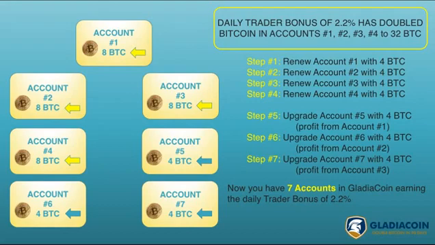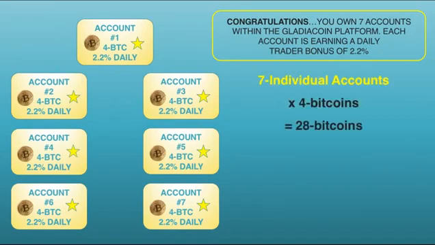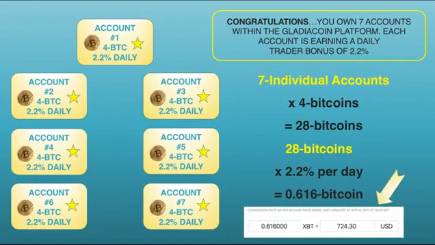See that? All 7 accounts are now completely funded. So congratulations, you have 7 accounts within the Gladiacoin platform. Each account is earning 2.2% per day. So when you do the math on that, 7 times 4 Bitcoin is 28 Bitcoin, times 2.2% per day, is 0.616 Bitcoin. And as of this recording, if you were to put that into the Bitcoin converter, that equates to $724.30 in Bitcoin that is coming into your blockchain wallet on a daily basis.